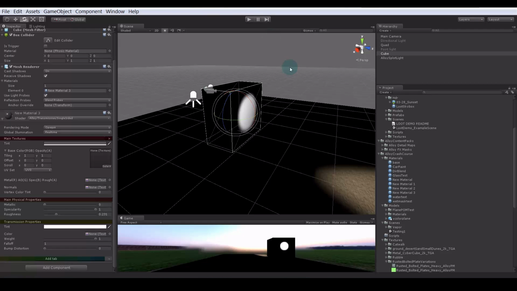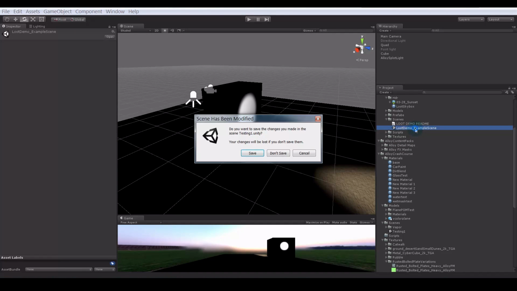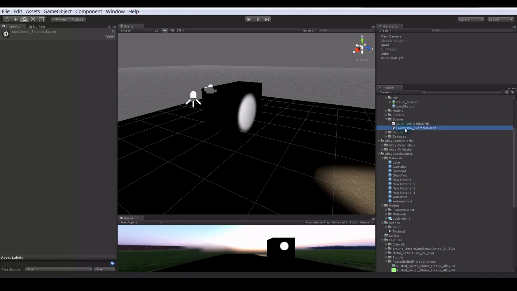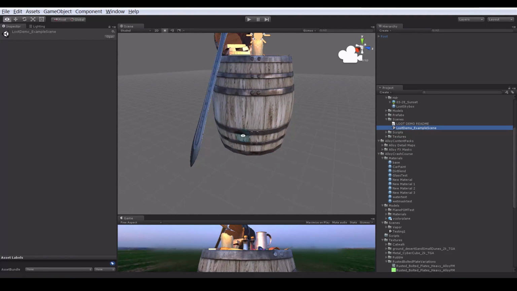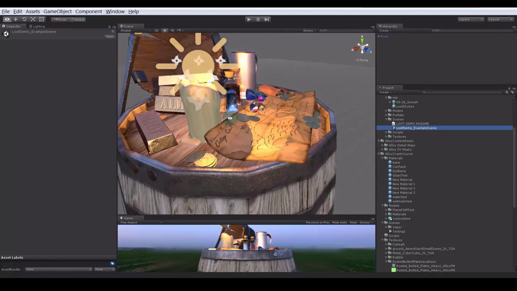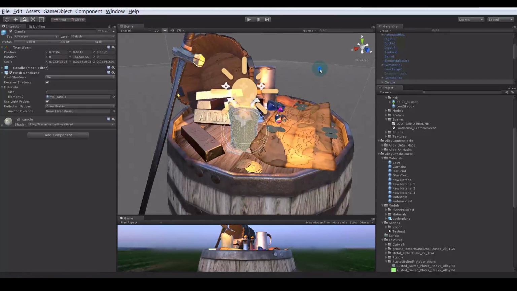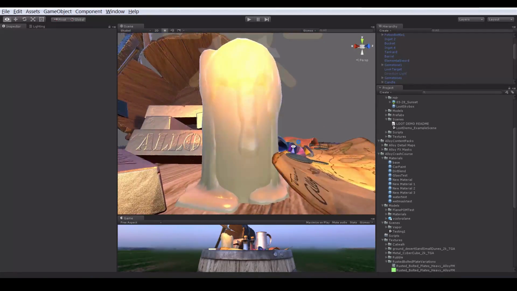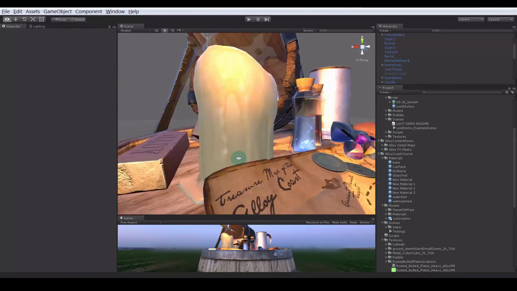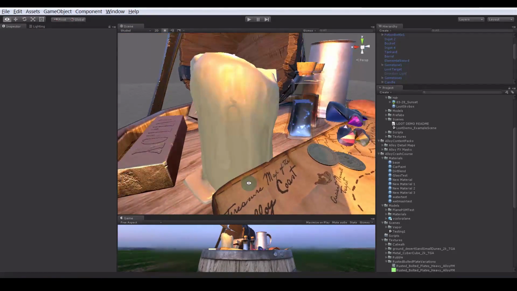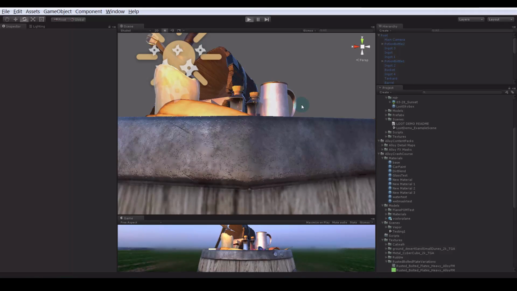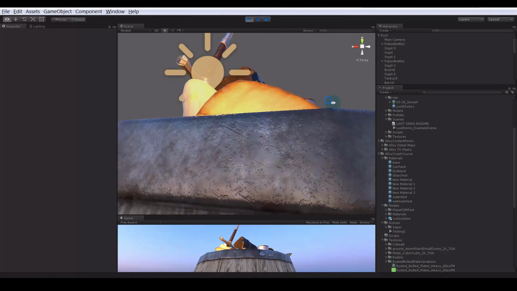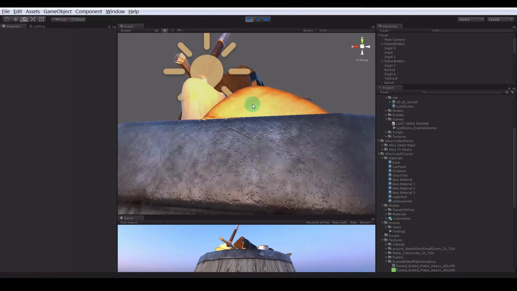To see a better example of this in context with a real asset, open up the loot demo that's in the Alloy samples. I've used the transmission shader in two places here. I've used it on the candle, which we can see here. We can see the light coming through. And I've used it on the paper as well, which is more obvious when we hit play. You can see the light that's flickering is actually showing through the paper.